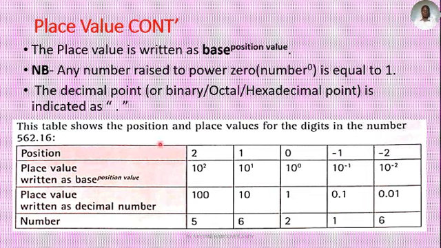Now let me go back, we need to identify what we mean by the position. Look at the way these numbers are here. We have 562. So from this decimal point, since we are dealing with decimal numbers, here we have a 2 on the left. So 2 is on position 0. This is why here, if you check, we have a 0. 2 is in position 0.